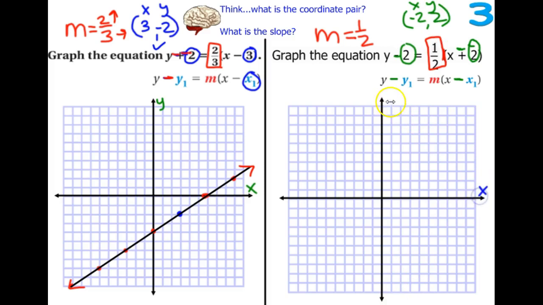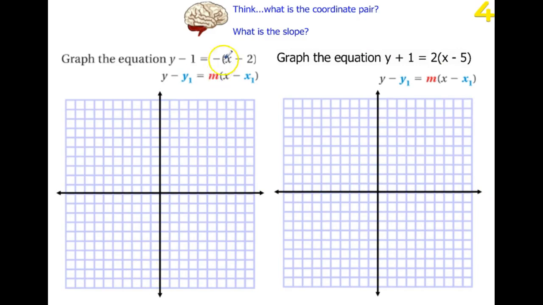So let's plot that point. This point, x is -2, and then y is +2 right there. It's like following the directions, x and then y. And our slope is 1/2, rise over run. So from this point, up 1, over 2, up 1, over 2, or down 1, 2 to the left. So there is our equation, and draw lines or arrows on the ends to show it could go on. Alright, let's keep going.